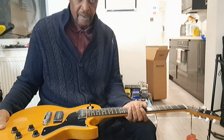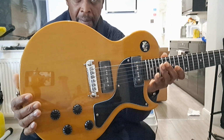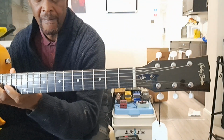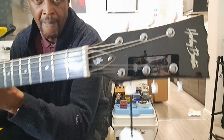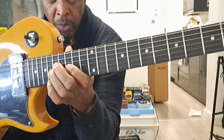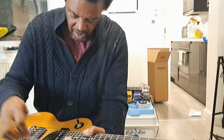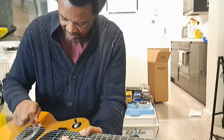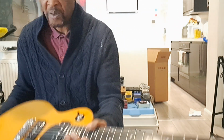Making sure there's no damage. So far, so good. Just adjust this a minute. I like the dark fretboard. Let me take these plastics off the pickups. Okay. Wow.